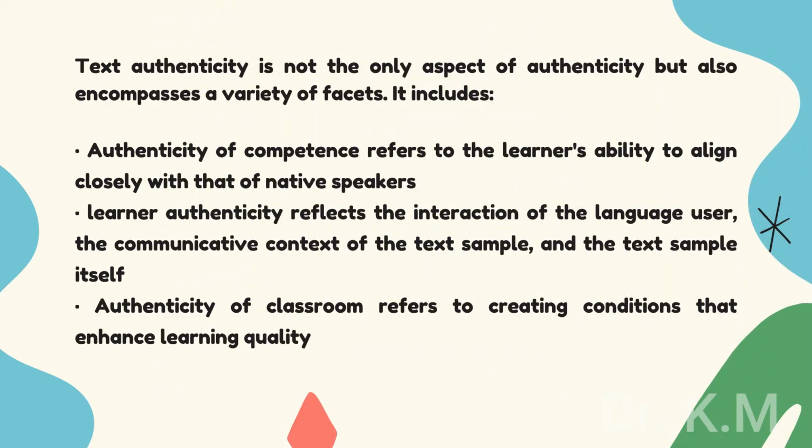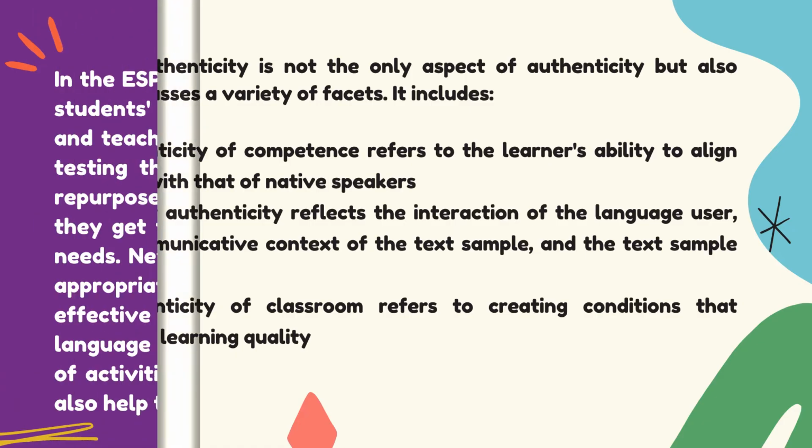Text authenticity is not the only aspect of authenticity but also encompasses a variety of facets. It includes authenticity of competence, which refers to the learner's ability to align closely with that of native speakers. Learner authenticity reflects the interaction of the language user, the communicative context of the text sample, and the text sample itself. Authenticity of classroom refers to creating conditions that enhance learning quality.